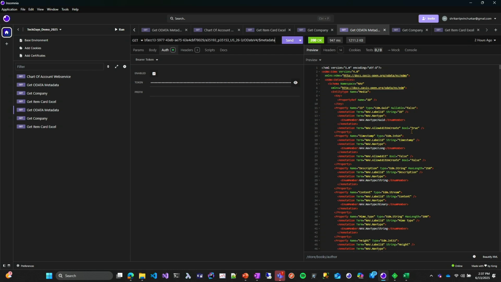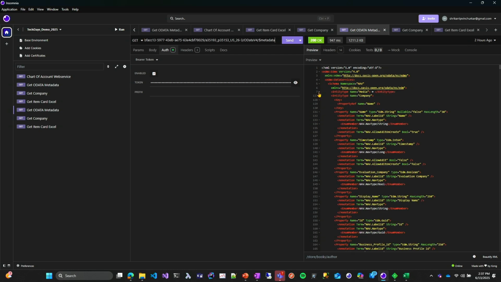And this is the EDM model. This is the entity data model that defines the metadata. You can see some entities like media. Then you can also see some entities like company, and they also have properties associated with those entities.